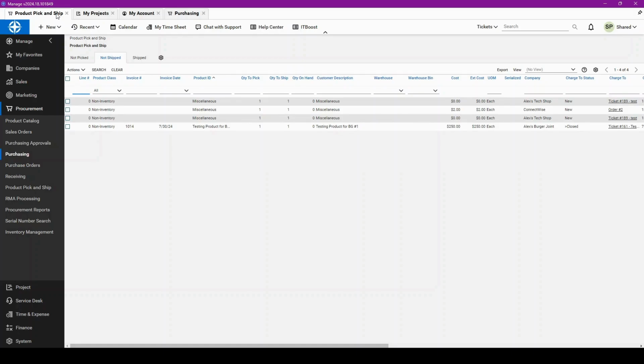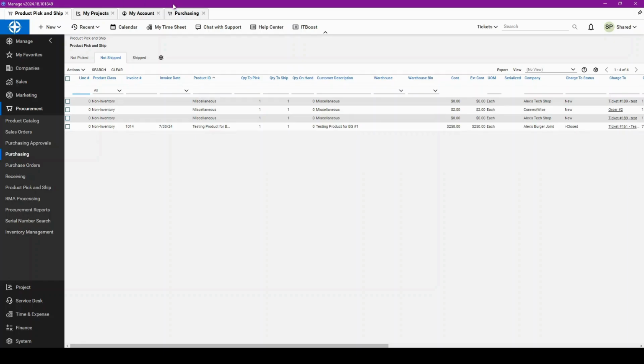The picking in regards to inventory: if we have items in inventory and we do not pick and ship them, then that stays in the count and it does not ever justify our inventory. So in other words, if I have 10 and I attach 2 to an order, without picking and shipping, it's still going to show that I have 10. That picking and shipping brings it down to 8.